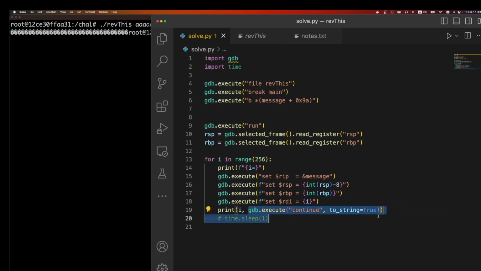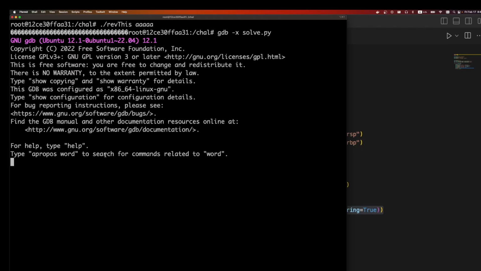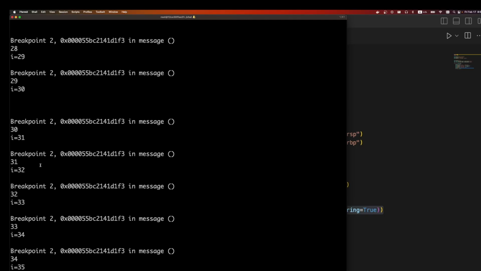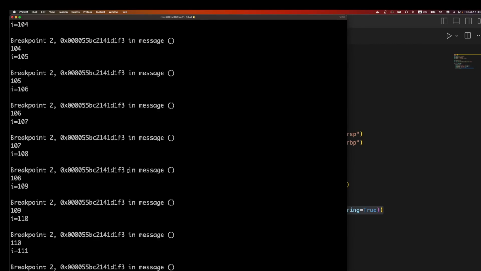This gdb.execute, I think this is how it's supposed to work. You're just supposed to do a to_string=True. It didn't quite work that way. I still get the output, but it was solve. You'll see. Yeah, it prints through everything, but it doesn't always give me the output. It comes out in chunks, so I'm guessing it's being buffered somewhere.